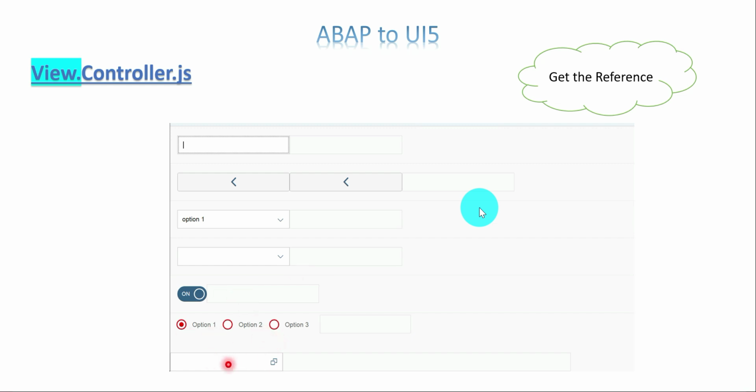And this is actually a multiple input box. I use a multiple input box because this needs an array concept, since a multiple input box means the values are more than one. Here everything has only one value, which is fine, but here there is more than one value. So I need to show you how you're going to read those values and how you're going to push them to the other screen element. So these are the sample screens which I'm going to use for this process. Okay, so now come back to the get reference.